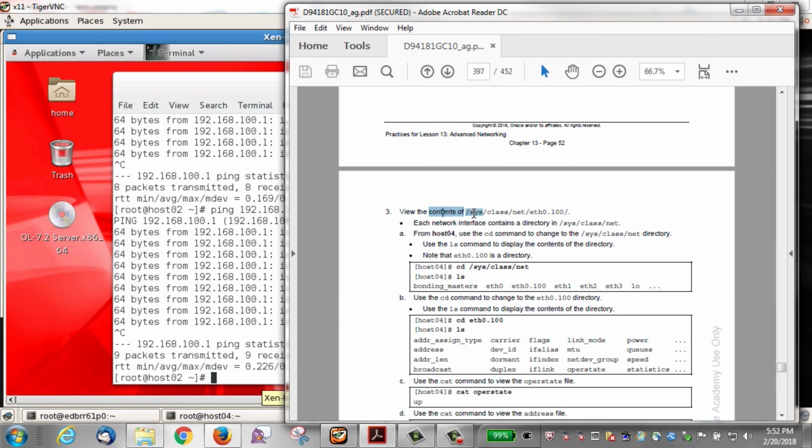Now let's view the contents of the /sys/class/net directory. Each network interface again contains a directory in this directory. So on host 04, we'll use the cd command.